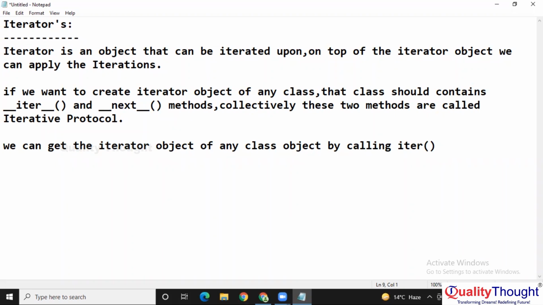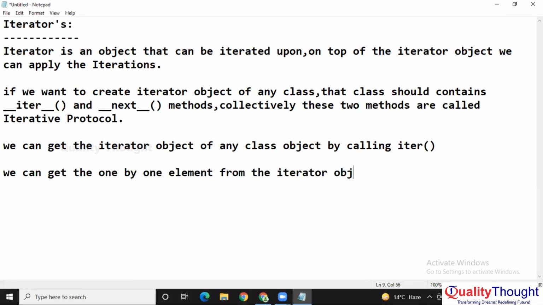Next one, we can get the elements one by one from the iterator object by calling the next function.